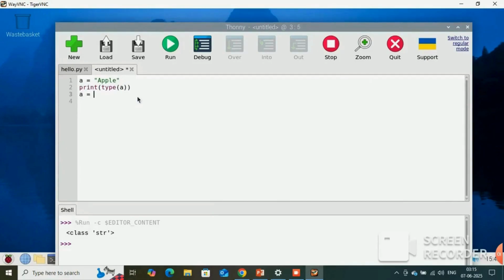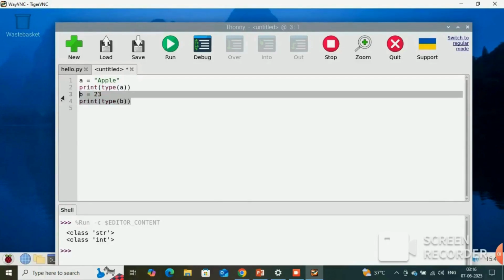If you give it in double quotes or single quotes, the variable is considered a string. If I give a direct whole number, the variable will be considered an integer. Now I am giving the print command, with another variable name b. See, you got it now, integer.